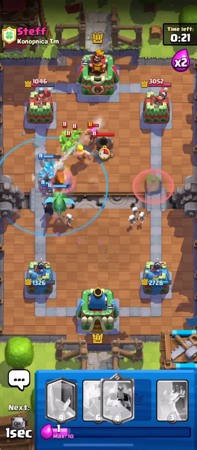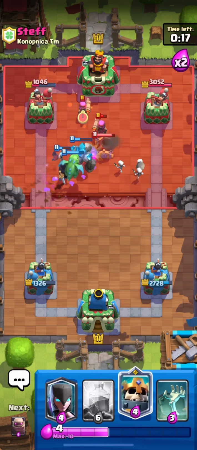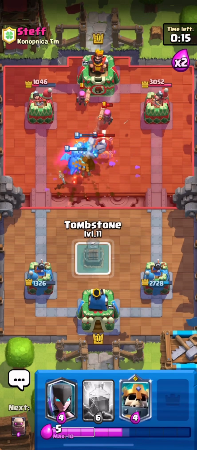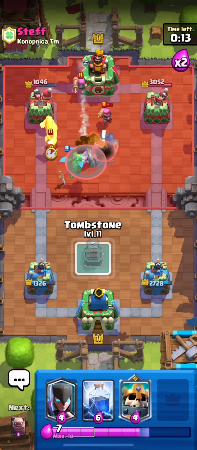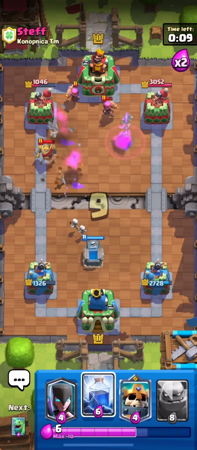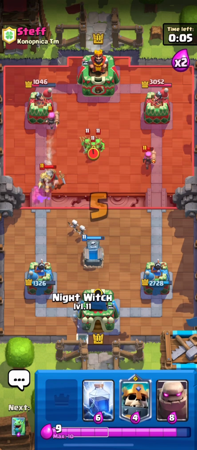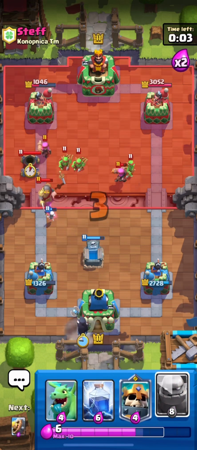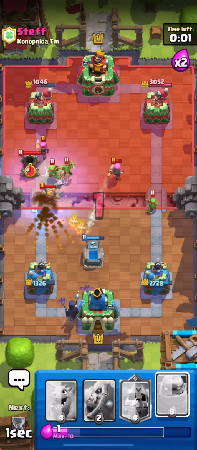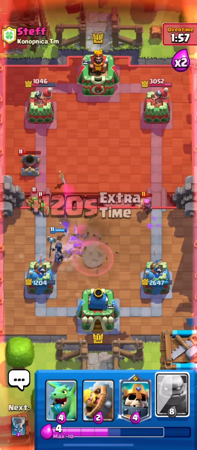Look at the barbarian barrel, it gets one hit. The firecracker just moves out of the tornado range, which was horrible. And then he's able to place a second firecracker. That is so annoying. That was such good defense by him and such bad attack by us, since we missed that tornado. We're gonna lightning the mortar, the knight, and the firecracker. We were struggling with firecrackers right there.